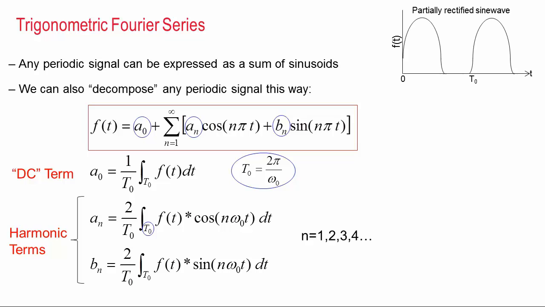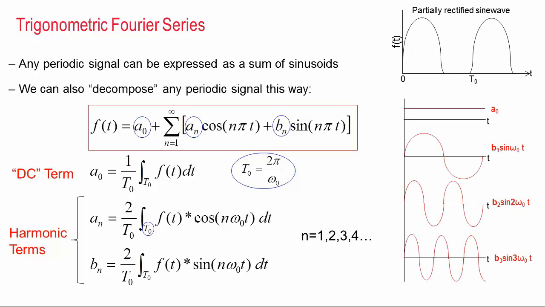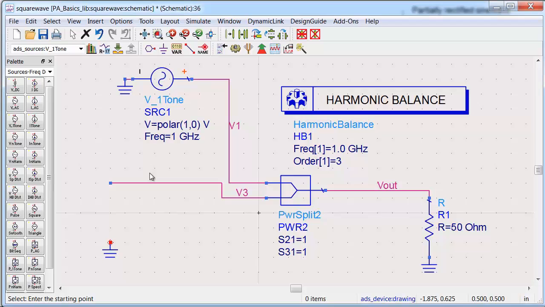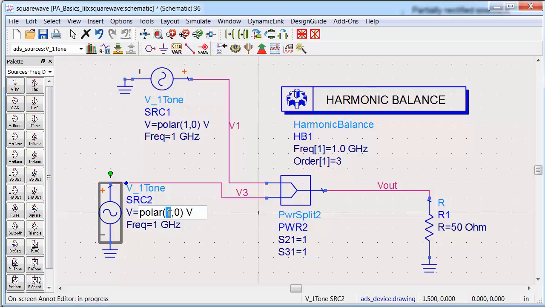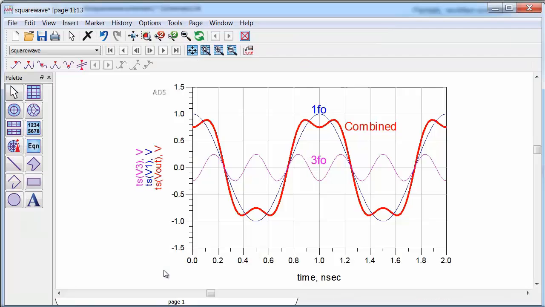For example, I could decompose a partially rectified sine wave into harmonic terms at each frequency, and from that information the signal could then be reconstituted. So let me show you an easy way to create a square wave using this concept. Here I'll combine two sinusoidal voltage waveforms using an ideal power combiner. One waveform is at 1 GHz, and another waveform is going to be at 3 GHz, which is the third harmonic. And this should be out of phase with the fundamental. So now I'll run the simulation, and the output is a combination of these two signals, and the waveform definitely has a square characteristic to it. So adding odd harmonics with the correct phase causes a sinusoidal waveform to become square, and also the more harmonics that I add, the better approximation of a square wave that I'll get.